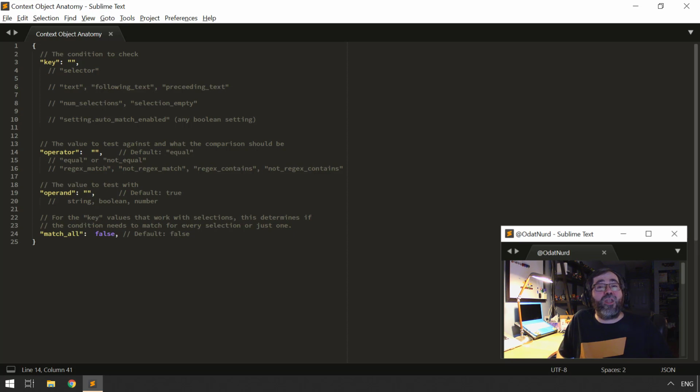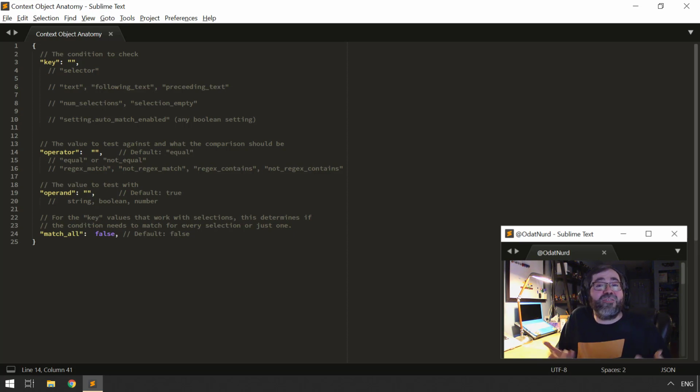Now, logically, we know that that doesn't always happen. Backspace doesn't always delete the characters on both sides of it, and double quotes don't always auto pair in. That's an example of context in action. Sublime is using these to determine when it should or should not take those particular actions.